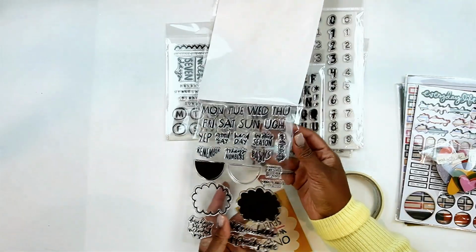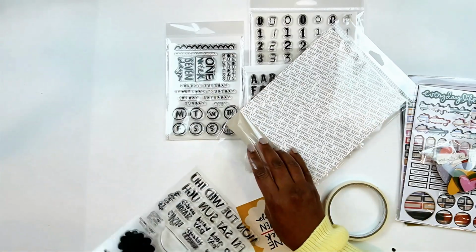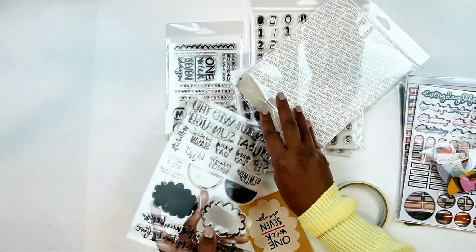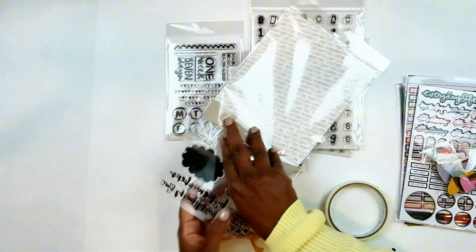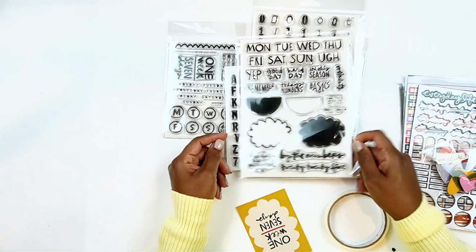And so even though I was reorganizing my craft room, for the majority of the reorganization process, I still kept my desk clear so that I can create. And I feel like for me, that's what makes it the most functional. And that's when I feel least cluttered and my best self. So I'm just packing these things away into the original packaging.